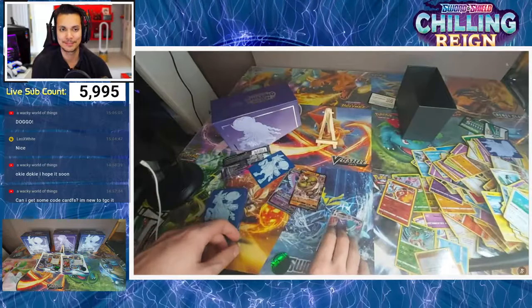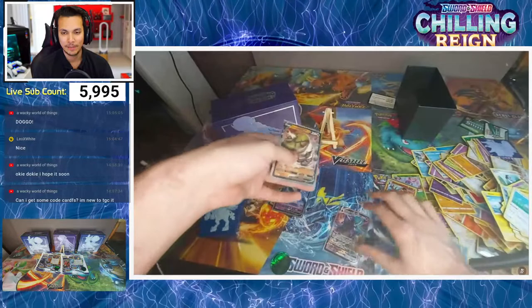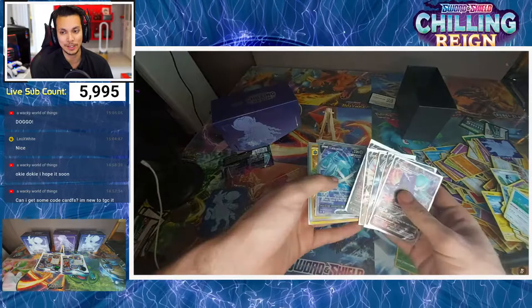So we absolutely did a brilliant start with the collection of this Chilling Reign. A very good start to the collection. The one thing I will say about Chilling Reign compared to Battle Styles, I think honestly this is much better than Battle Styles. As a collector, and also as an investor, I guess, in a way too.